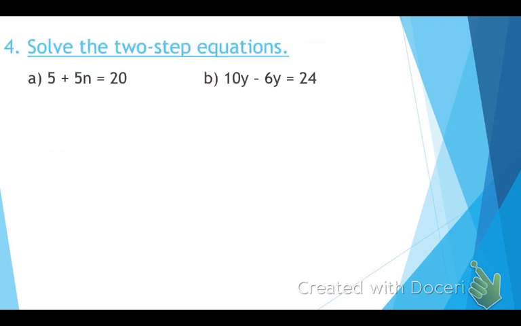For these problems, it says solve the 2-step equation. It's just like the 1-step, but remember there's going to be an extra step. Is there anyone who feels comfortable doing problem A? Let me have Taylor try it out for us, okay? First things first, identify the variable. N. What 2 things are not allowing N to be alone? Add by 5 and add by 5 again. Not add by 5, if you remember, multiply by 5. You are correct. That's multiply by 5.